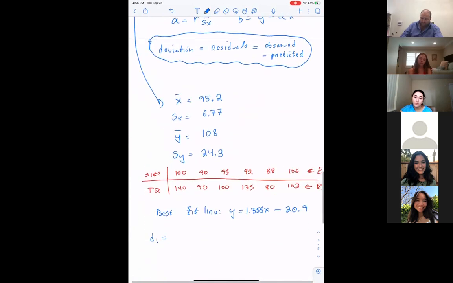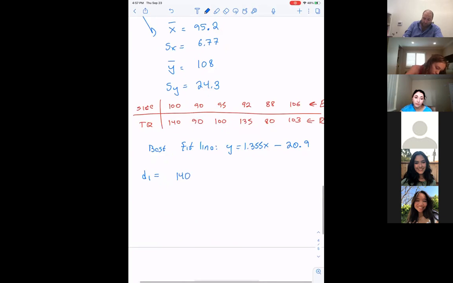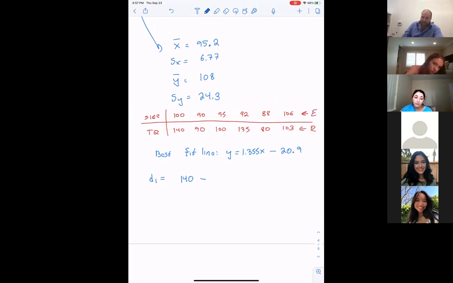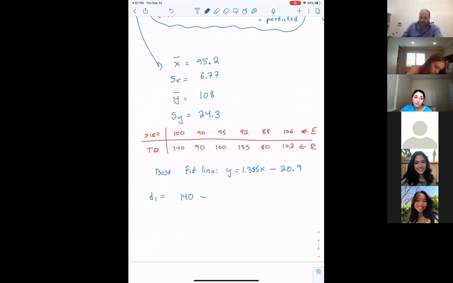So if I look at my data, what was my first y value? 140. Minus, what is my first predicted y value? Now I don't have this number, but how do I compute that predicted y value for the first point?